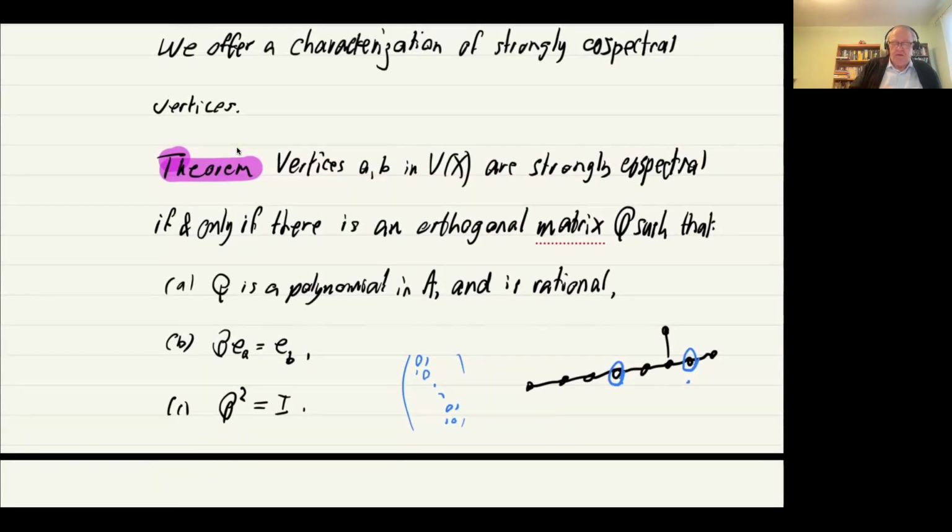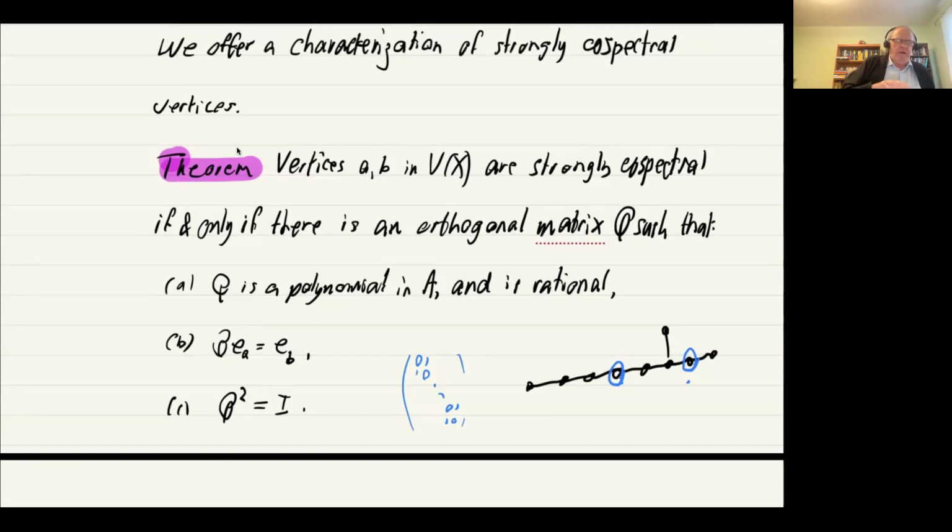I've given you some results about strongly cospectral vertices, and in many cases there are analogs of these for cospectral vertices, and you can see those in the notes. I'm focusing on the stuff that we immediately need. The notes are, of course, on algebraic graph theory and quantum walks, but for this part of the course I'm trying to focus on the walks. There's still algebraic graph theory coming in. We just proved that in a walk regular graph there can't be too many simple eigenvalues, but I am trying to focus more on the walks.